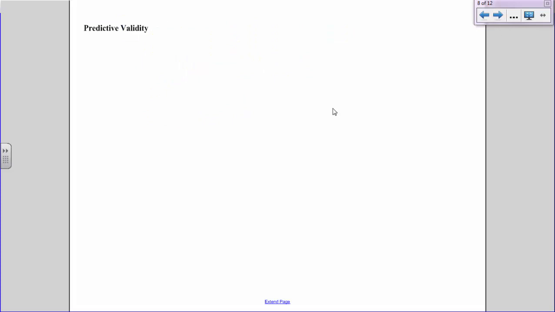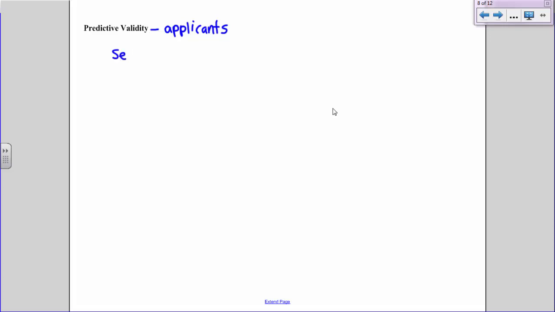Now, there's two different types of ways to evaluate criterion validity. The first one is predictive validity, and that's when the test is administered, or the interview or whatever you're testing out is administered to a group of job applicants who are going to be hired. So you are examining it among applicants. So what you do is you give them the selection test or the interview, and then you can see if the test scores are correlated with a future measure of performance.